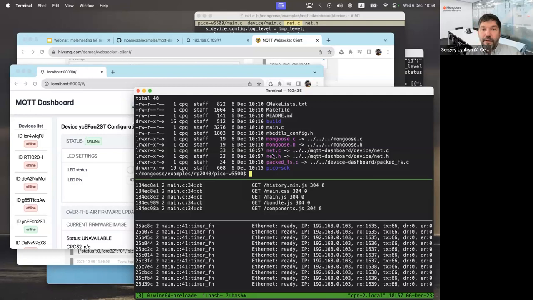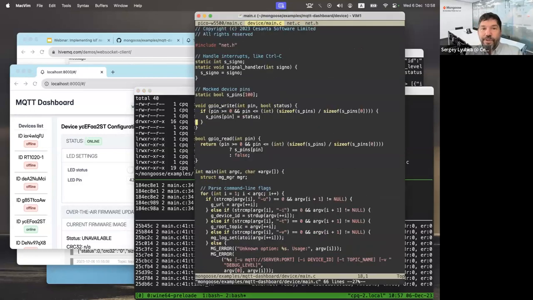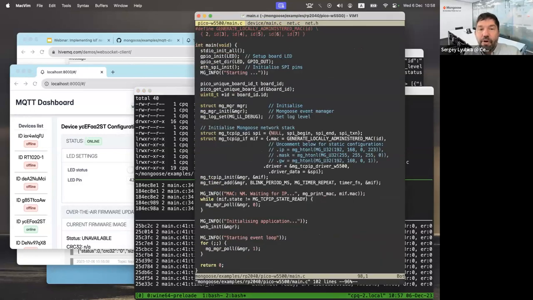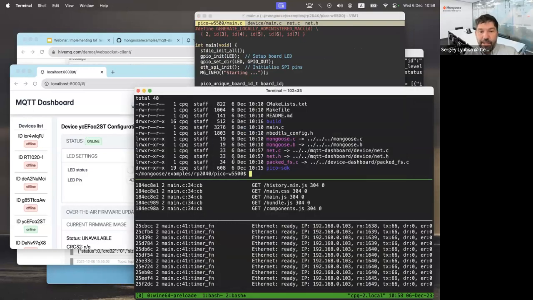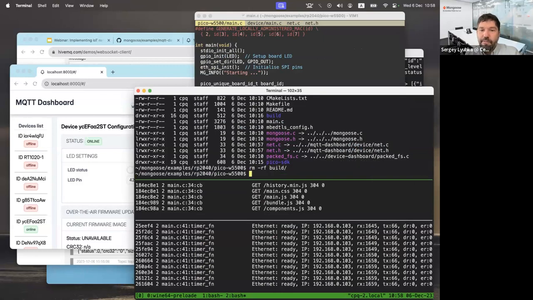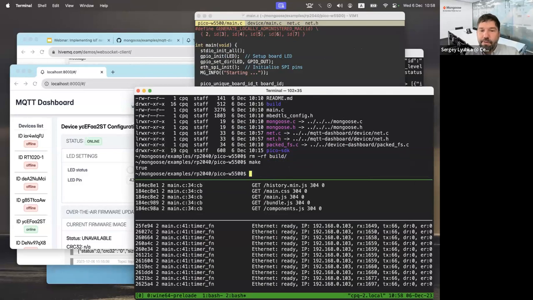Let me see what happens if I rebuild the application. I'll kill the build directory, so make build flash.